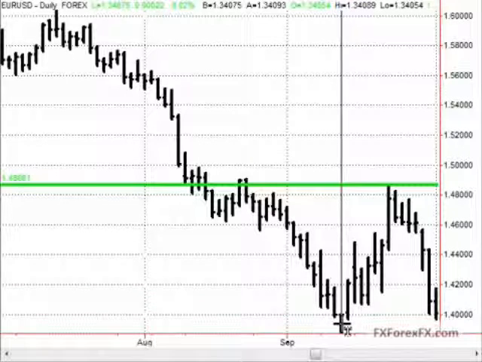We're using this as support, then on the opposite side is your resistance, which many traders commonly use as a stop point for the support sell. So if you break out of here, you use support as your stop. You break out of support, you use this price here as your stop up at resistance.